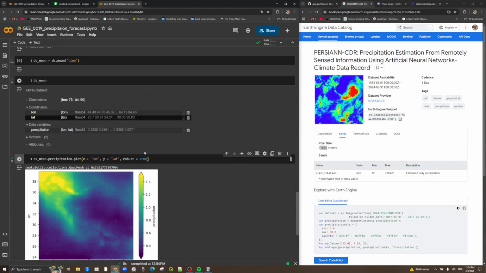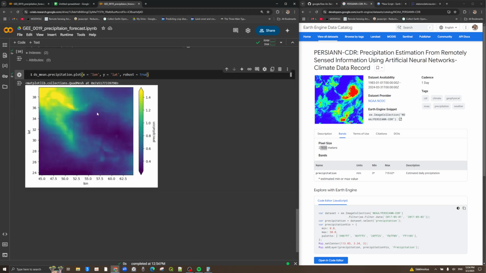This is actually the average precipitation for the whole area. As you can see, in the southwestern area there is more precipitation, decreasing as we go to lower latitude areas. So it could give us an insight about average daily precipitation in this region.